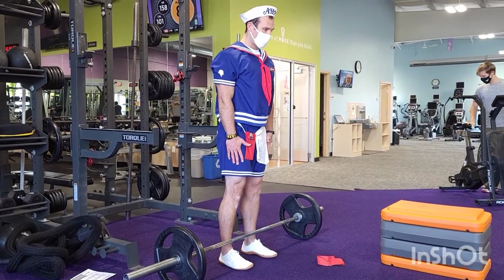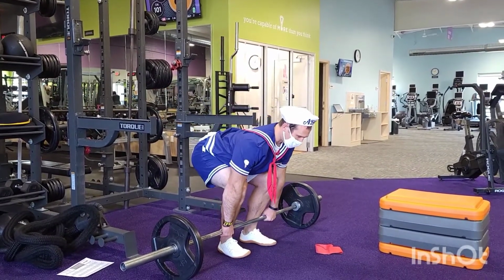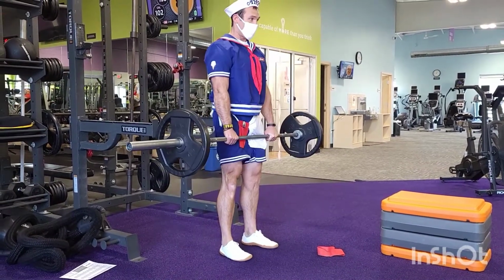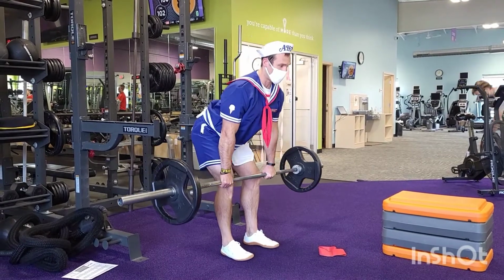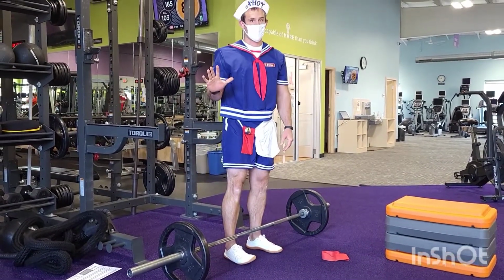Hands nice and close to the thighs. Drive those hips back as far as you can. Little knee bend, nice and tight as we grab our barbell. Stand nice and tall. Control those hips back. Slight knee bend at the bottom. We're going to go 5 reps there.